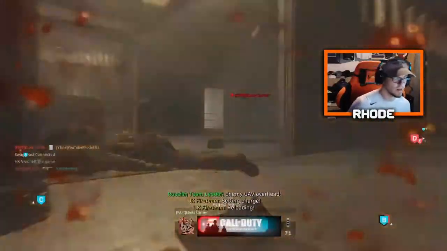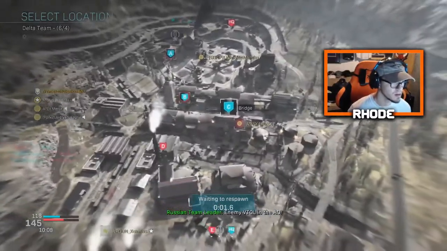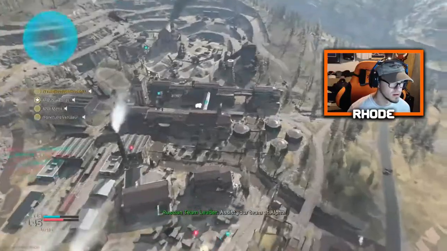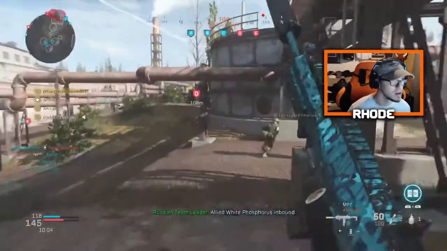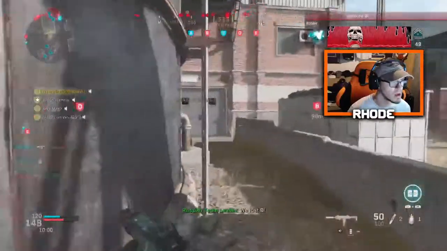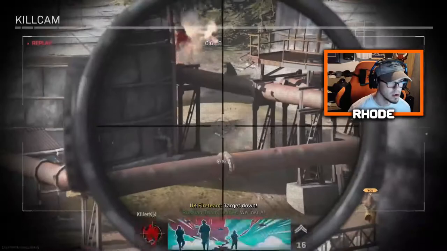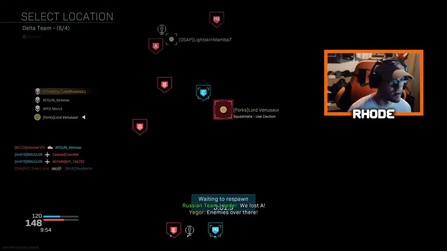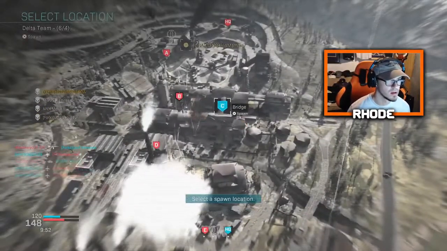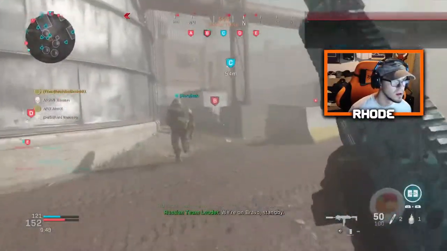Oh my god, dude, this is stuck. Enemy VTOL on station. Enemy VTOL, it's the AO. Oh, we got a cap, dude. Assist your team at Alpha. Allied white phosphorus inbound. We lost B. Allied B overhead. We lost A. Enemy care package inbound.